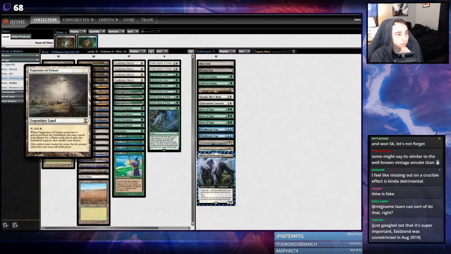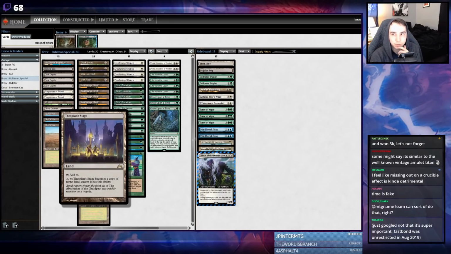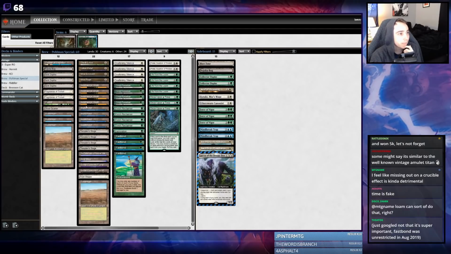Having the ability to sac your Flagstones to Crop Rotation and Elvish Reclaimer and not lose out on a land. It's not exactly losing out, but to retain a land is very helpful in making sure that you have enough mana to do your Stage combo.